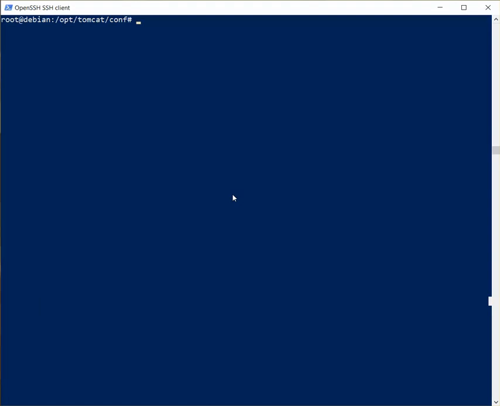Let's check something else, because, well, it is of course possible to steal or manipulate a web application session and cookies without having a secure cookie. It's a flag which is injected in the response header.